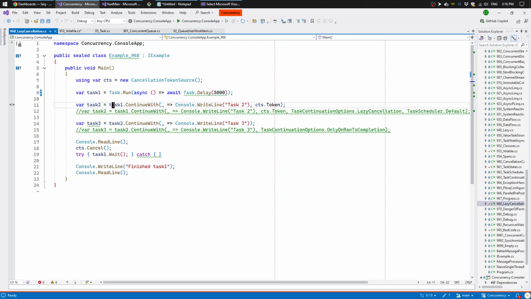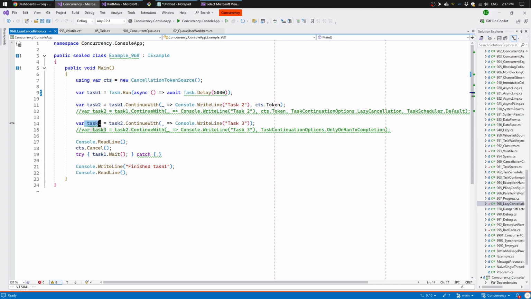Then we have task 2, which is a continue with on task 1, and it just tries to cancel task 2, and also we supply here a cancellation token. So whenever we cancel our cancellation token source, this second task should be cancelled.